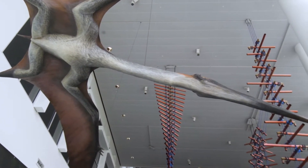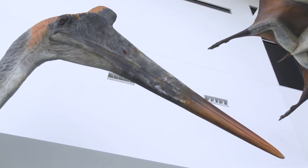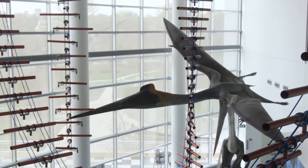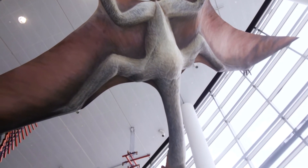What it was doing on land when it folded up those wings was mostly hunting. It was able to use its big long beak to pick out things from dense foliage. Things like young dinosaurs would have actually been a really good prey item for a big giant flying reptile.